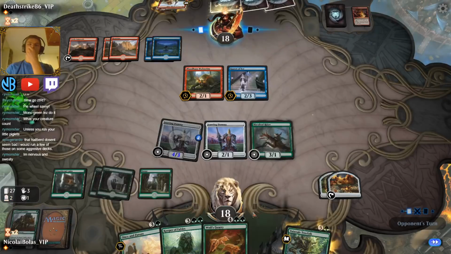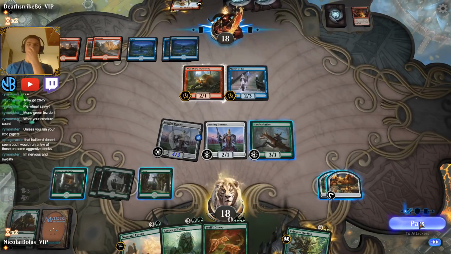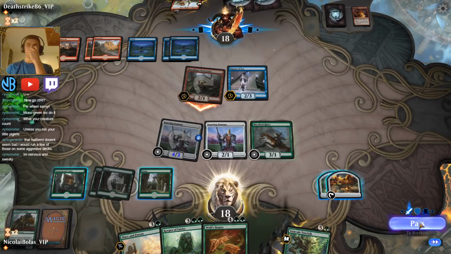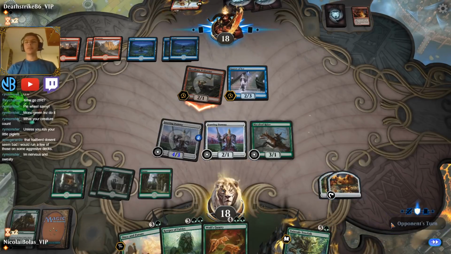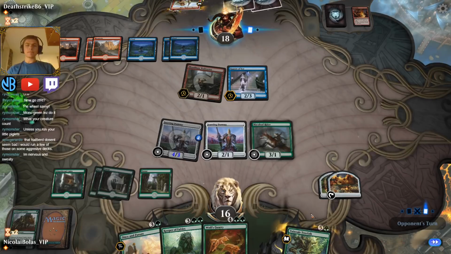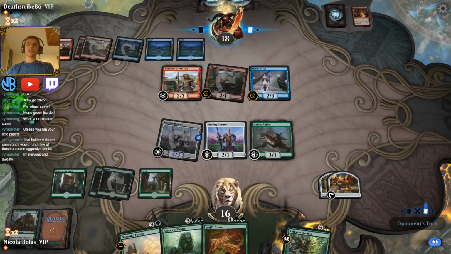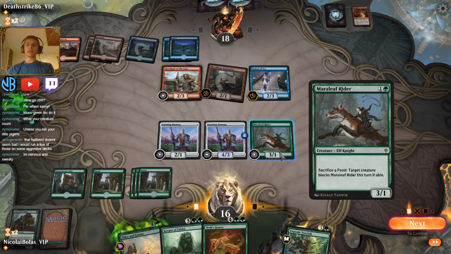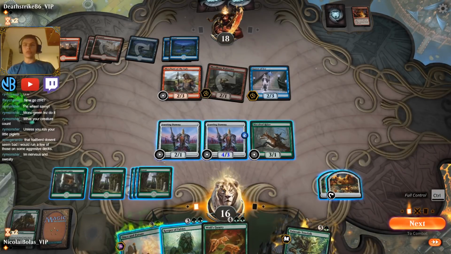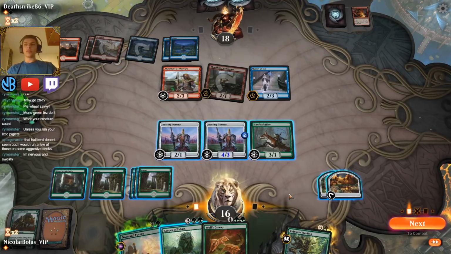Merrileaf Rider could be quite good. They have a counterspell in their hand. You can tell. There's a land. Hold full control. Doesn't really matter.